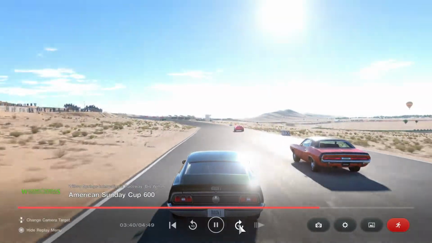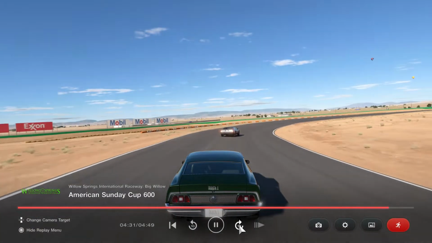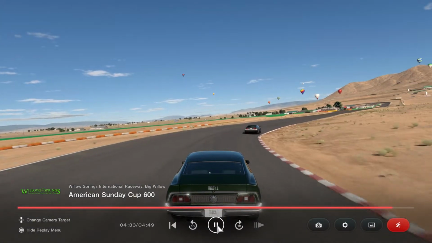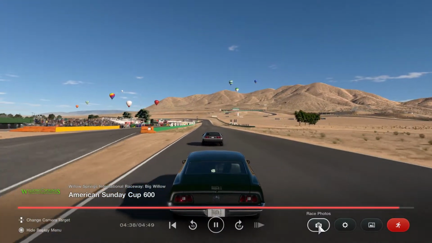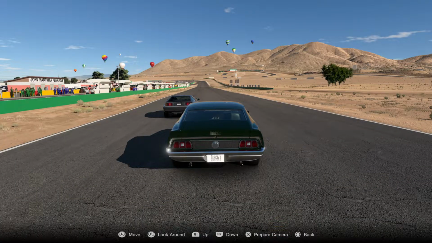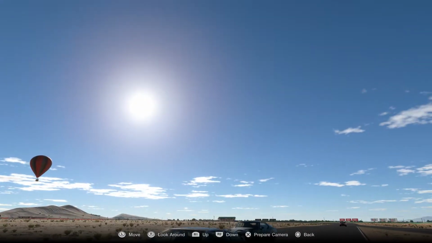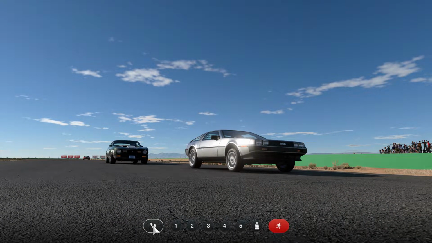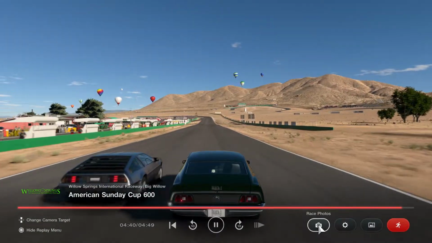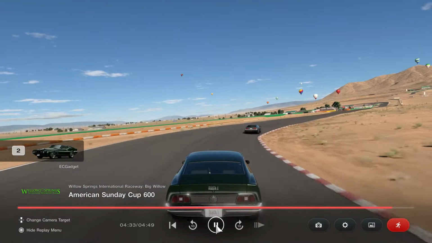Go right to the end. Last few seconds of the race. Here we go. Beaten by a DeLorean. Obviously, in this one, I wasn't actually beaten by a DeLorean, but right there. And I think the way I'm going to have to do this is going to be interesting, because I think... No. Let's go back, and I'm going to have to take that car.